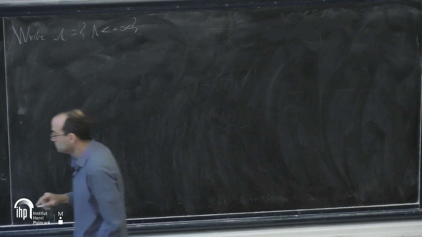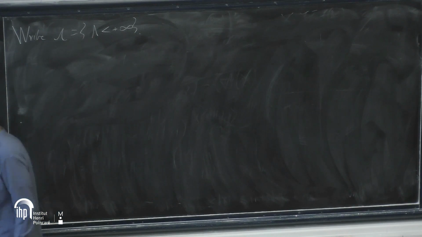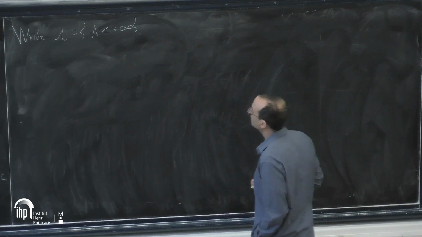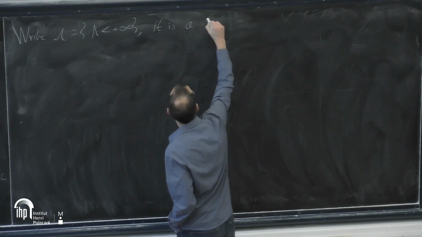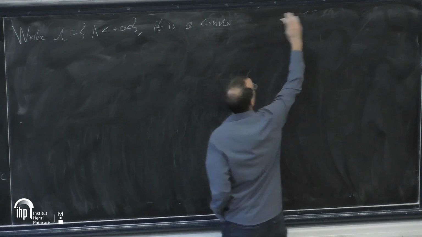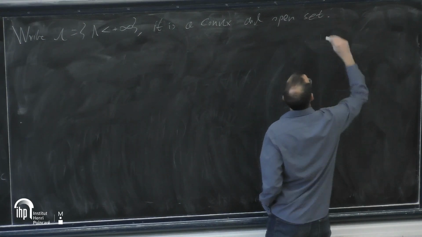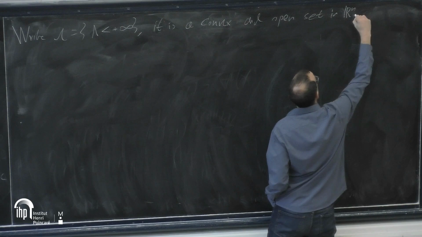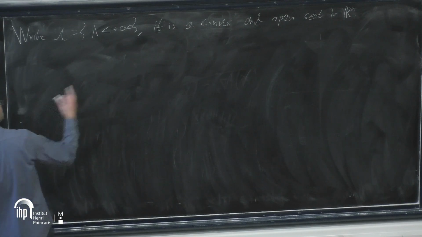Okay, so it's really finite at 0. In fact, it is also finite in some neighborhood of 0 because X decays exponentially. So for small y, the Laplace transform is finite. In fact, omega is a convex and open set in R^n. It could be all of R^n. It's pretty common. Why is it convex? By Cauchy-Schwarz, because if it's finite for y1 and finite for y2, then for (y1 plus y2) over 2, you do Cauchy-Schwarz, you get it convex.